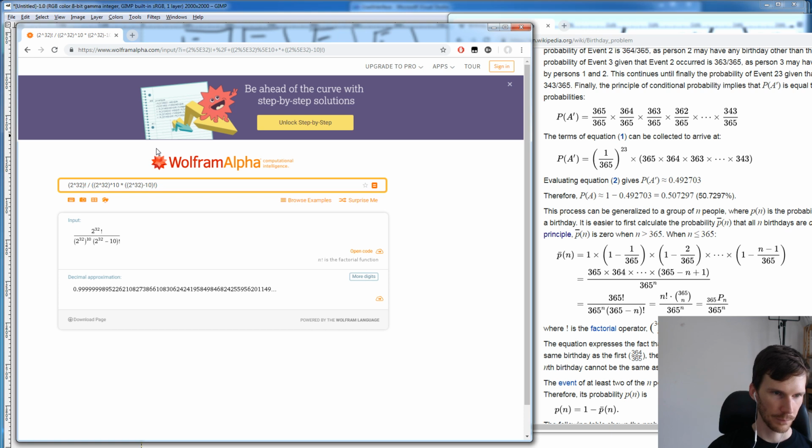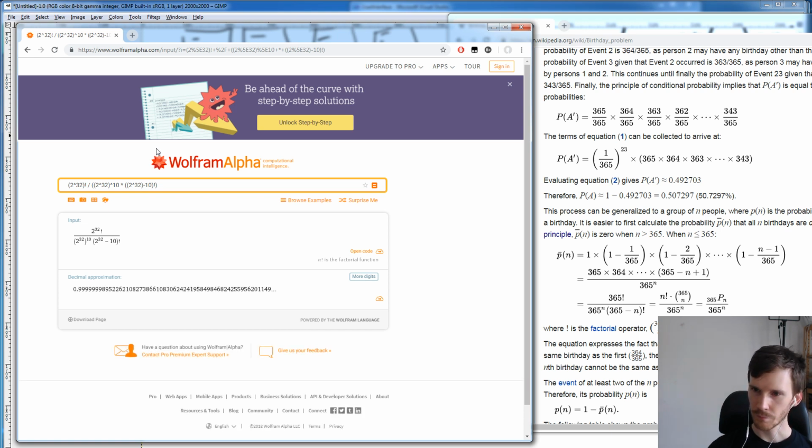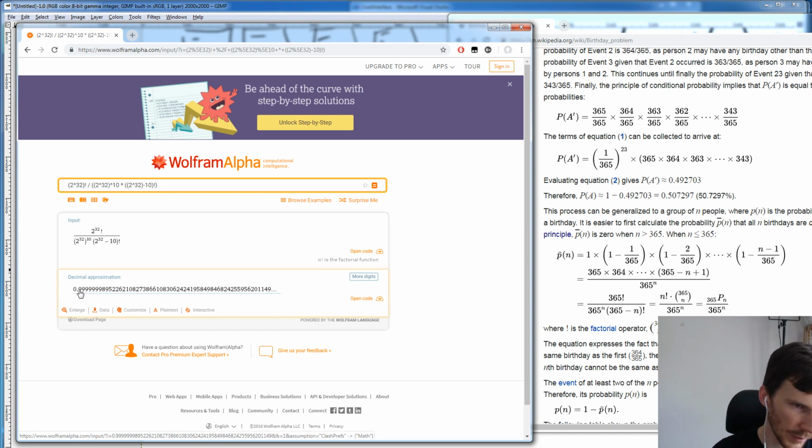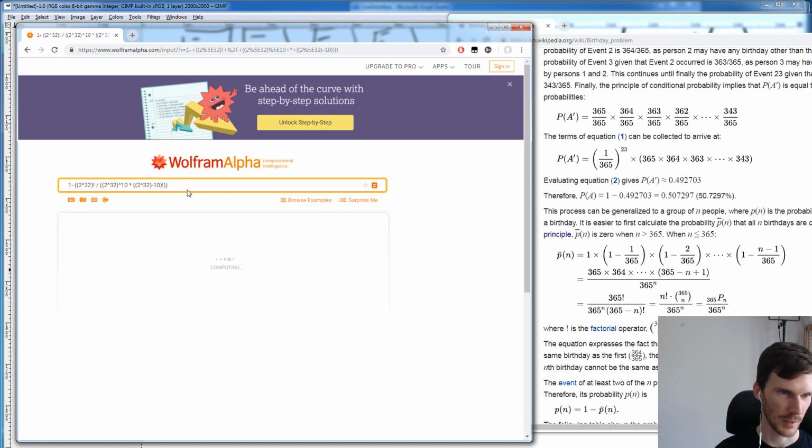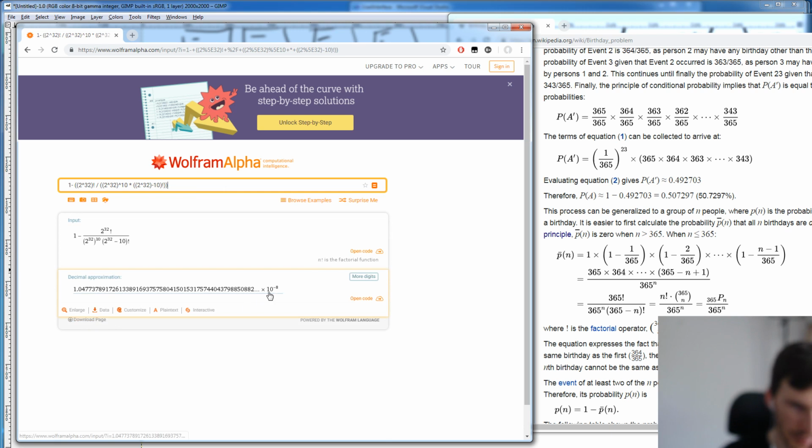Okay. So, uh-oh. I'm just actually working out, what have I typed in? Is this the chance that it's not going to collide? I think so. Yes, this is the probability of not colliding, you can see this little bar above it. So 0.99, in fact, we can go 1 minus all of this, and it can just tell us what the chance is. So 10 to the minus 8.